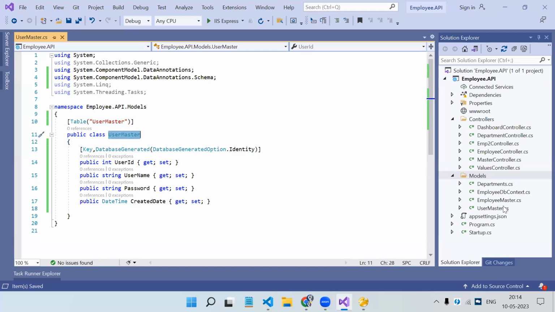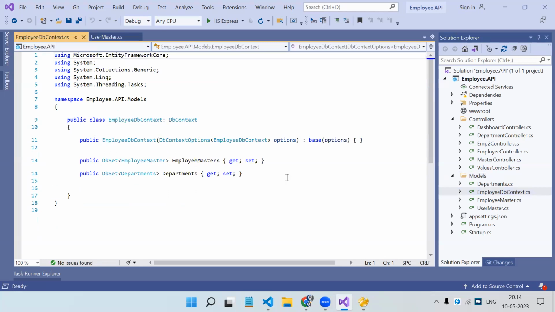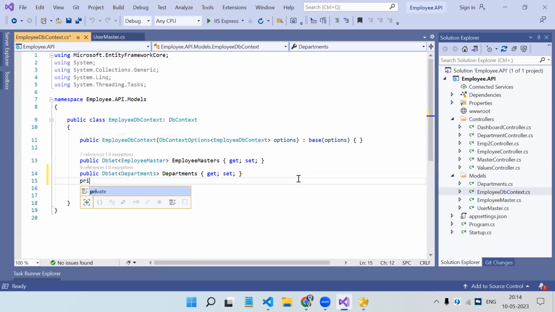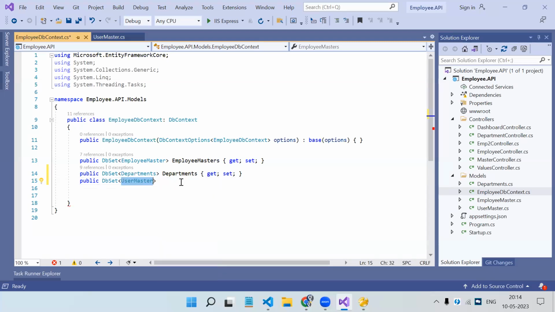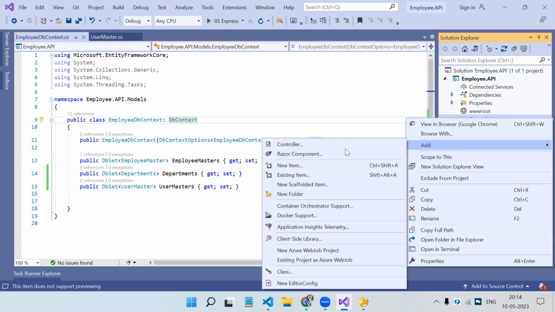Now we need to add this to our DB context class. So as a DB set, so public DB set less than greater than. Then we have to create the object with S and getter setter properties. Right? So we have created model of that particular table. Then we have added that model into our employee DB context. Now let's create a controller.